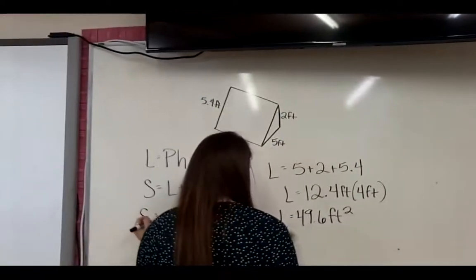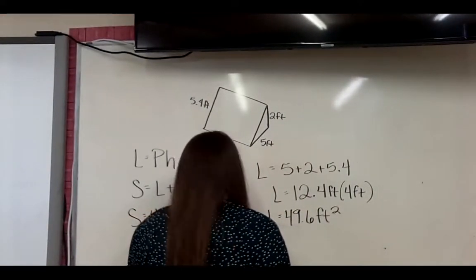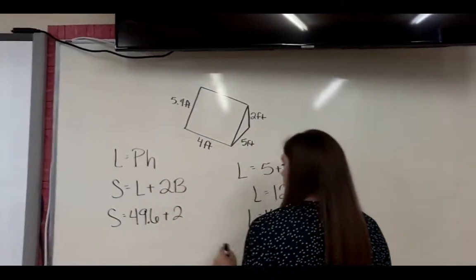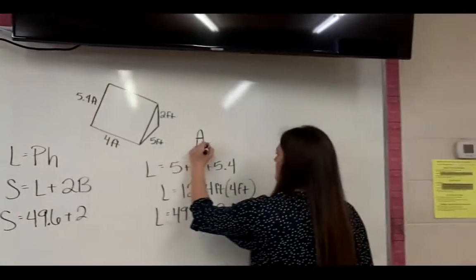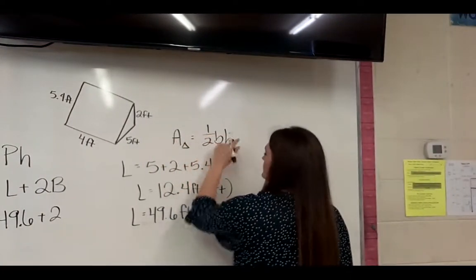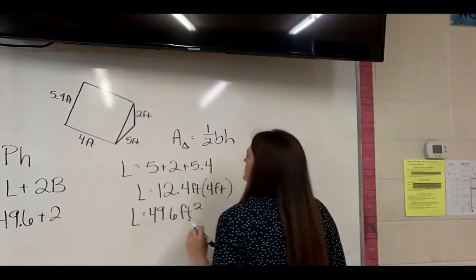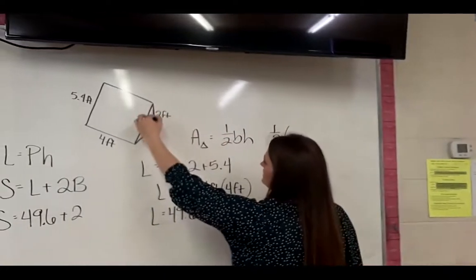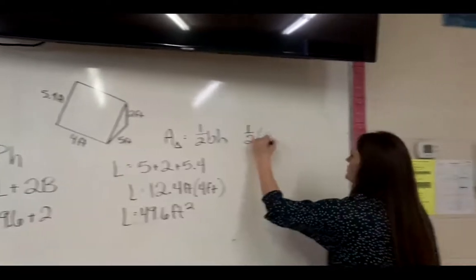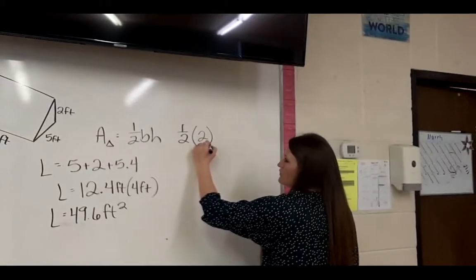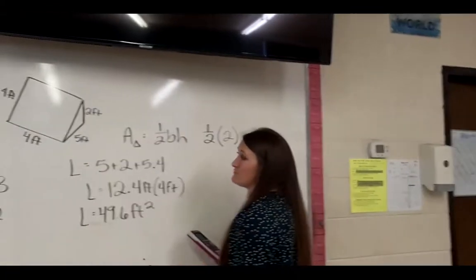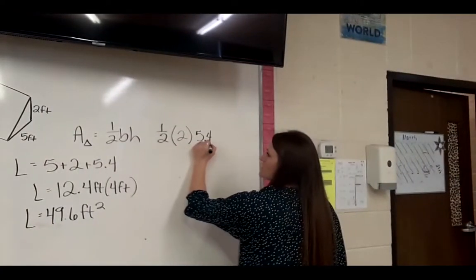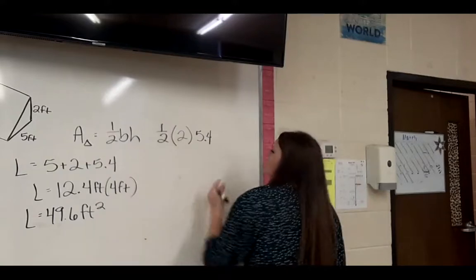So to find the total surface area, I take that amount plus 2 times big B. So 2 times the area of the base. The base is a triangle. So area of a triangle is 1/2 base times height of the triangle. Okay, so we have 1/2 base of that triangle would be this piece, that back side, 2. And the height of the triangle, think about it, it's upside down. So the height of that would be 5.4. Let's see. No, do I have that right?